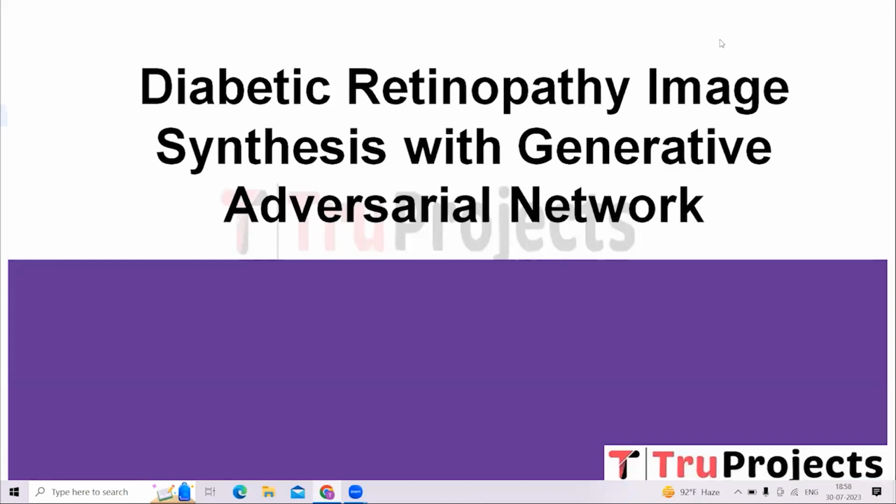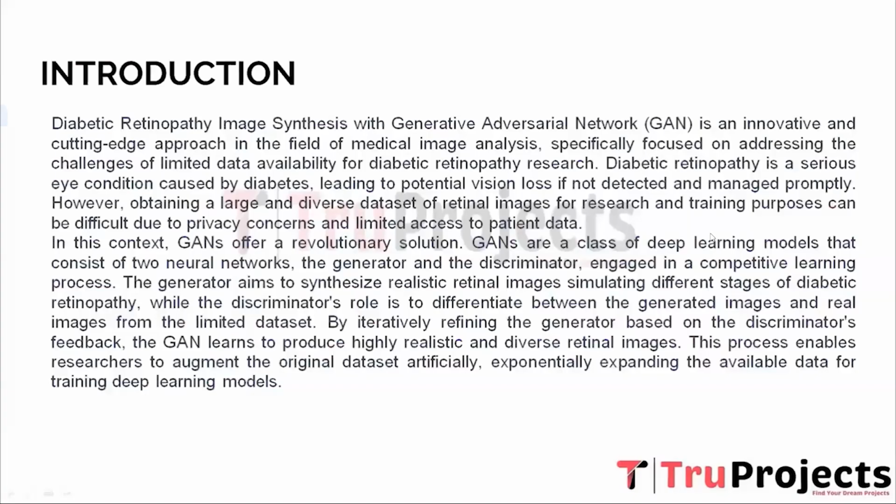In this video, we are going to explain a project titled Diabetic Retinopathy Image Synthesis with Generative Adversarial Network. So now coming to the introduction part, Diabetic Retinopathy Image Synthesis with Generative Adversarial Network presents a transformative advancement in diabetic retinopathy research, providing a powerful tool to generate diverse and realistic retinal images. By overcoming data limitations, this approach paves the way for more accurate and data-driven medical image analysis, ultimately contributing to early detection, improved management, and better patient outcomes for individuals affected by diabetic retinopathy.